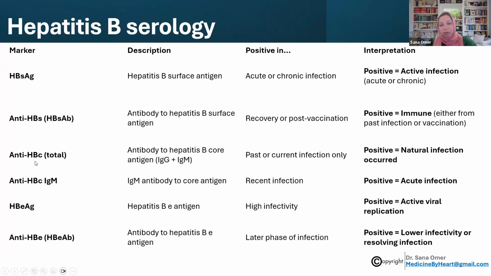But if you have hepatitis B core antigen, it has two components, IgG and IgM. G means that the disease is gone, and IgM means that it's a recent infection. So that means that the patient also now has natural immunity against this. But the hepatitis B E antigen, if that is positive, it means that the patient is highly infective at this time. And whoever comes in contact, they can develop the infection. So this is important in case of needle stick injuries.